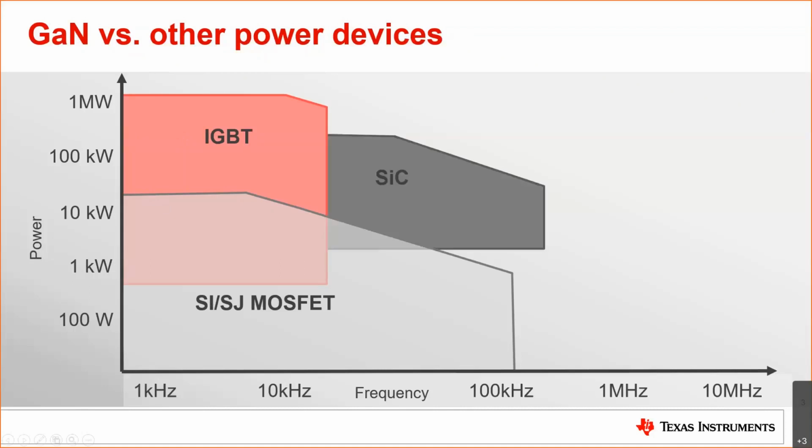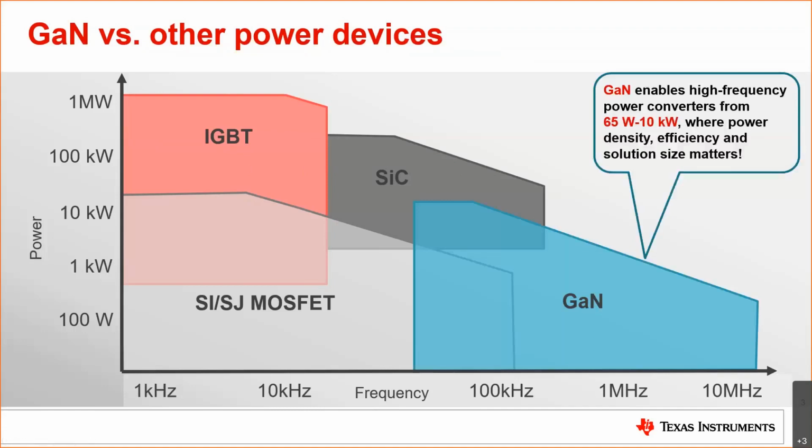Next, we can place our first wide bandgap technology, SiC, into this picture. The SiC technology also targets higher power levels, in the hundreds of kilowatts for sure. And a big advantage versus IGBT is that we can already push the switching frequency higher, here also certainly in the 100 kilohertz range as a rough indication. And that's already a very big advantage versus IGBT.